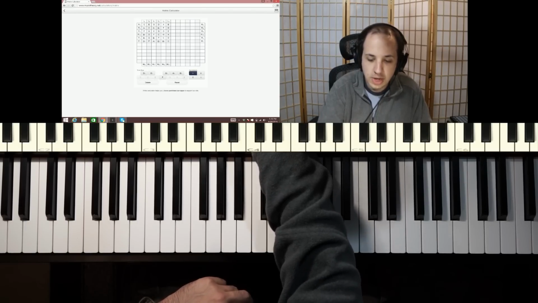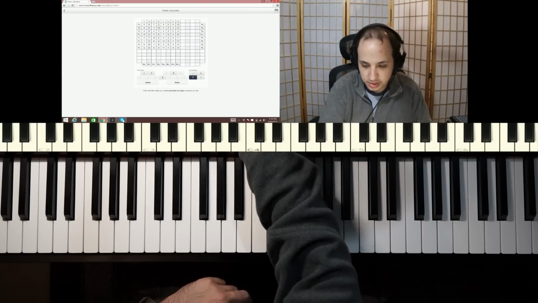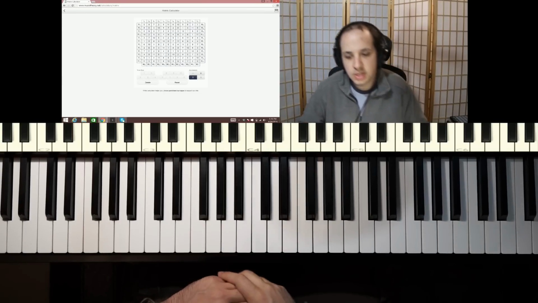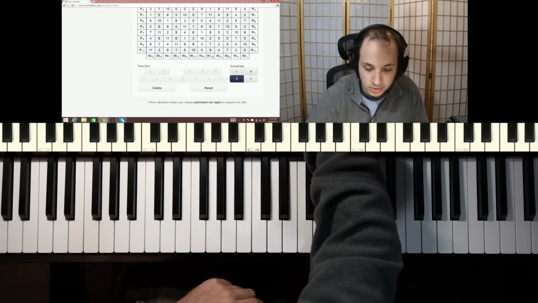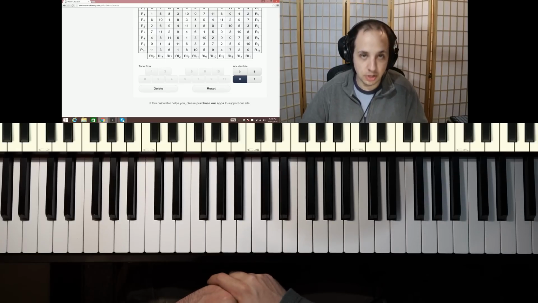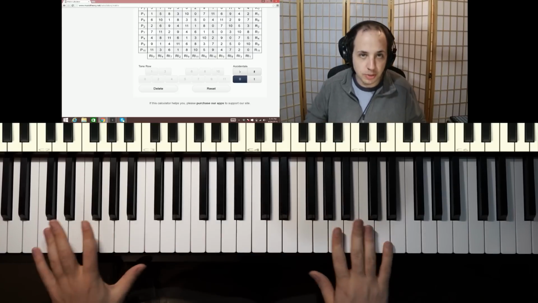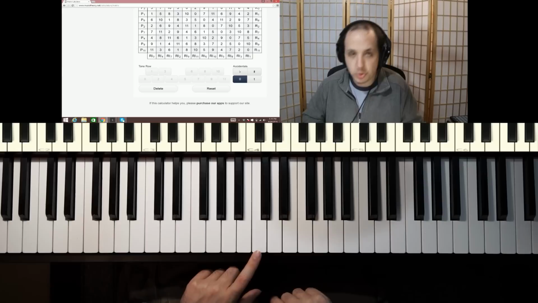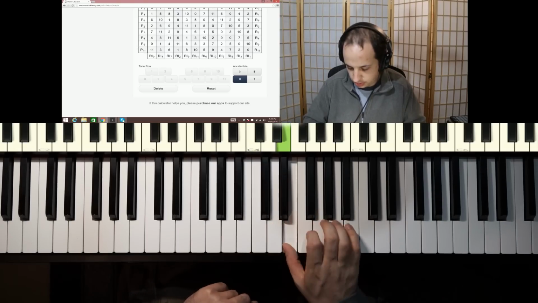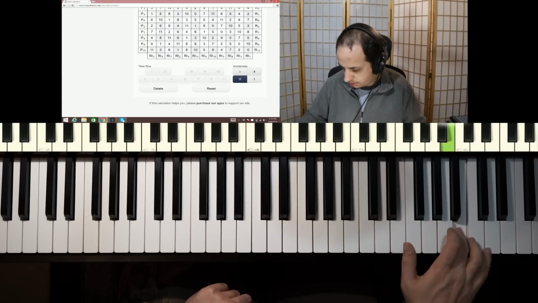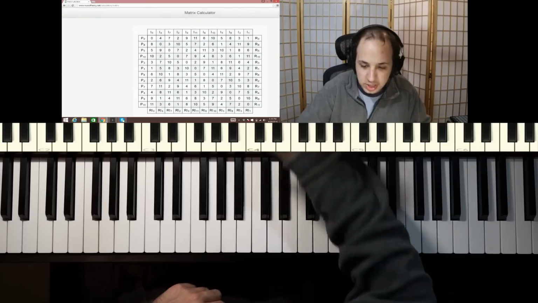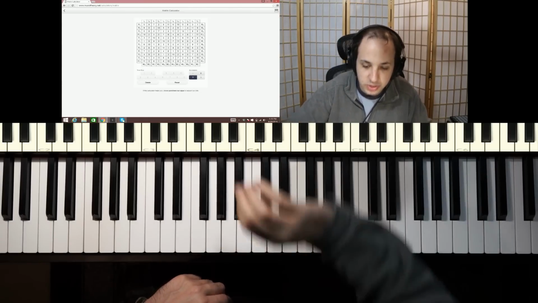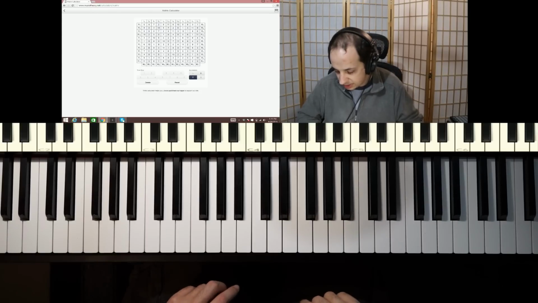Oh, this is cool. You probably don't know what this is, but what I just did, you notice how at the bottom it says tone row. So what you do is you pick 11 notes in a sequence, but they don't have to be all in a row like a normal scale. It would be like you're making up your own scale. Like that. I don't know if that was 11. I don't think it was. But anyway, you put them in here. I'm not going to explain all about it, but then you build a song around that. So let me just say I made it out of these notes.